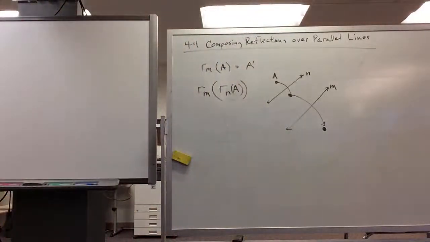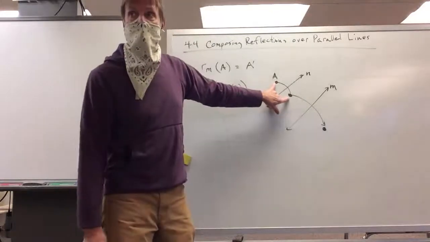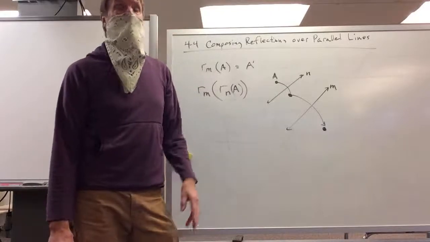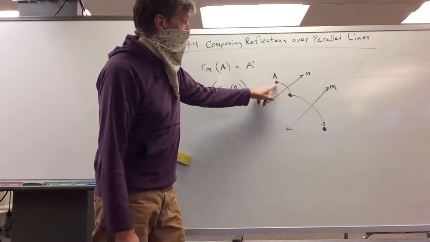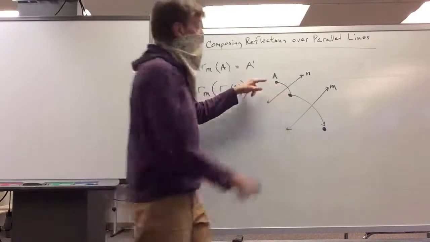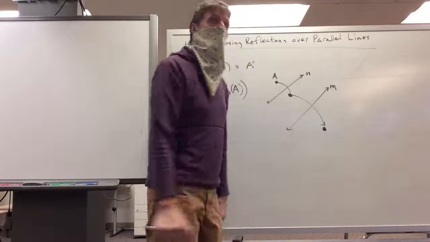So it's a composition of two things happening. It's not just one step, it's two steps. And if you take a look at it, it moves this far, and it moves this far together. So the distance is more than just, again, as far away as it was from the original reflection line, but it's that far away, and then this as well. So it's a big jump.